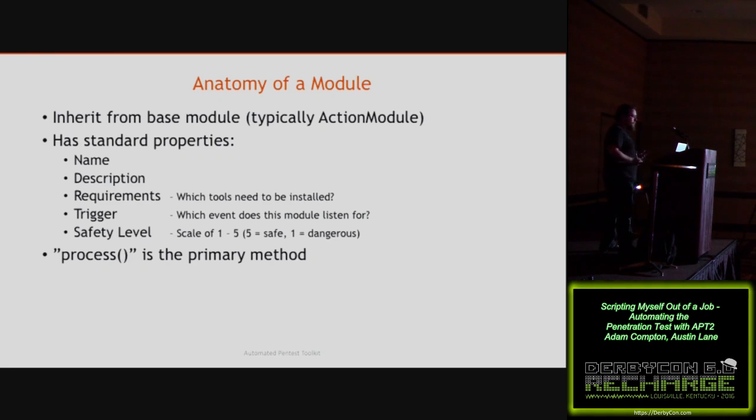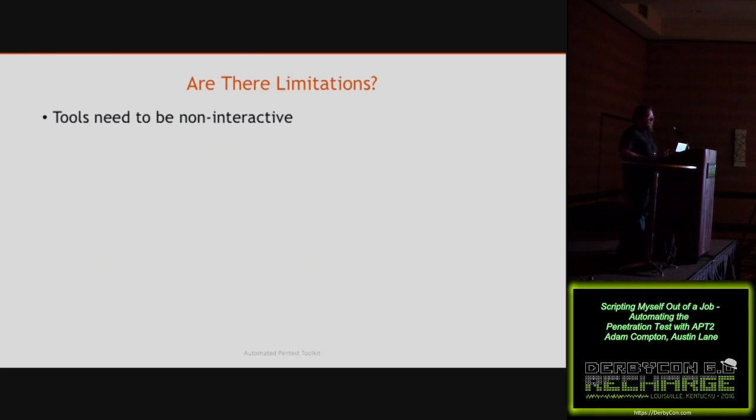Limitations of the modules and the framework itself. The first one, and kind of one of the biggest ones, is the tool needs to be non-interactive. The way we've made this is more or less to fire and forget until the results come back. If a tool is prompting you for a yes or no input or to add something onto it in the middle of it, the way this runs, it's going to fire it off, and then that prompt is going to get stuck there, and then when the results come back, that's all you're going to see.